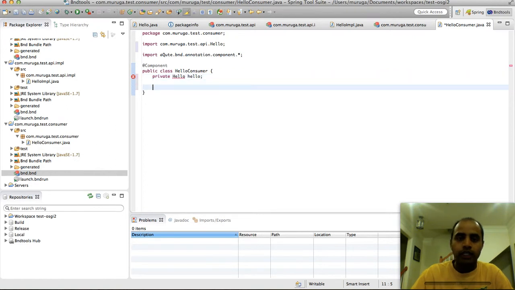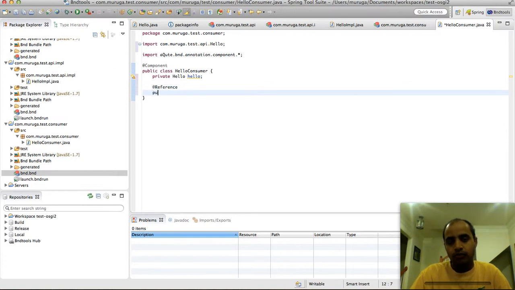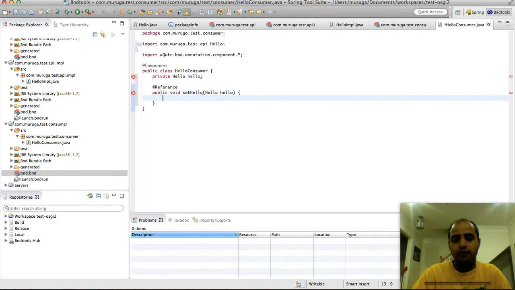And I'm going to use the annotation called Reference. Public void setHello, which takes the Hello as the parameter. I'm going to say this.hello equal to hello.